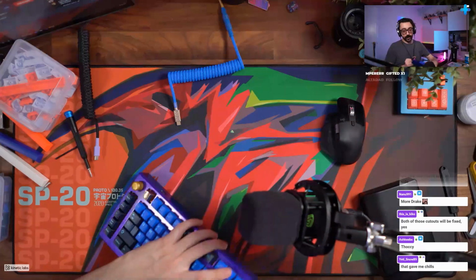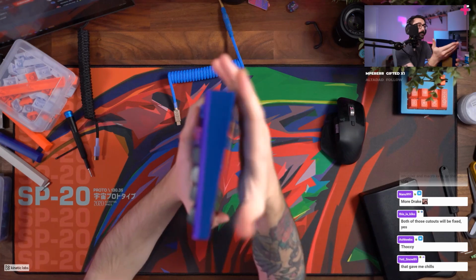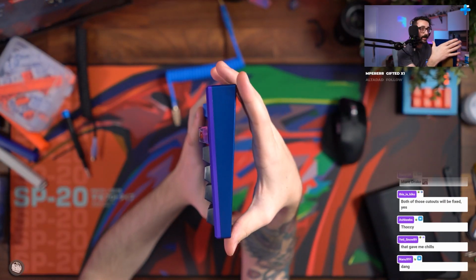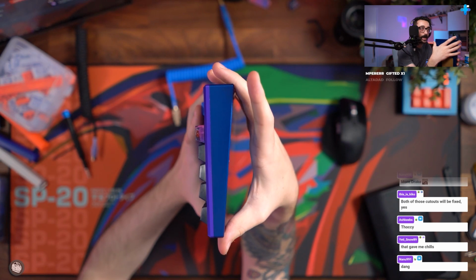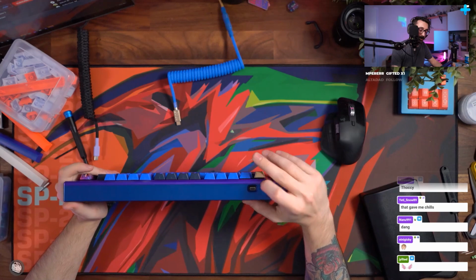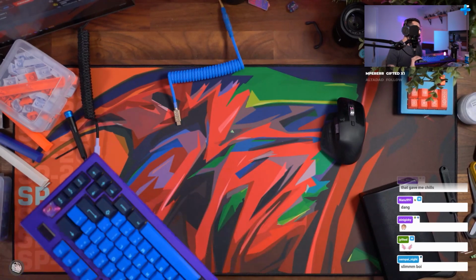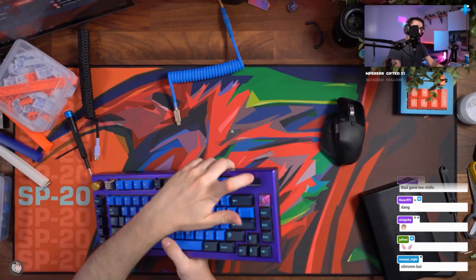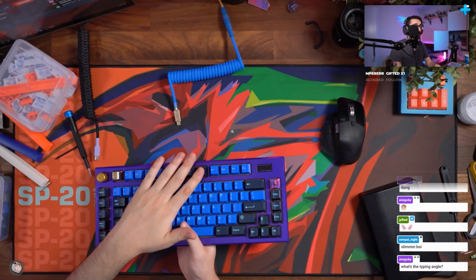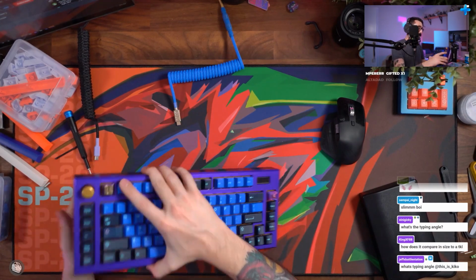Pretty slim board, to be honest, too. It's a pretty slim board when you look at it. So it's actually not that thick. But again, I think my issues are this. This could definitely be a little smaller, I think. And I believe Kiko said he was working on this, though. That's really cool. Both those cutouts will be fixed, yes. So those will be interesting to fix too. So that should make the board look a little bit more cohesive.